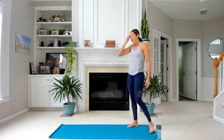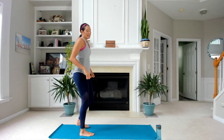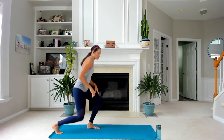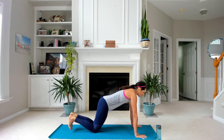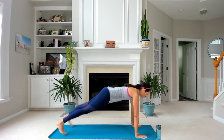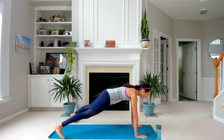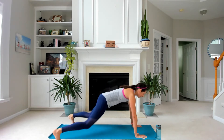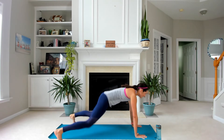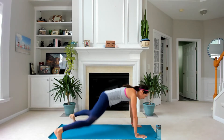Round two is fully on the mat. We're going plank jacks — I might need to modify today, my lower back is not feeling super strong. If you have a yoga mat, they start on, they jump off. Here we go. The jump feels okay to me, I'm going to see how long I can go. My shoulders stay over my wrists, my hips stay low — they're not piped up.